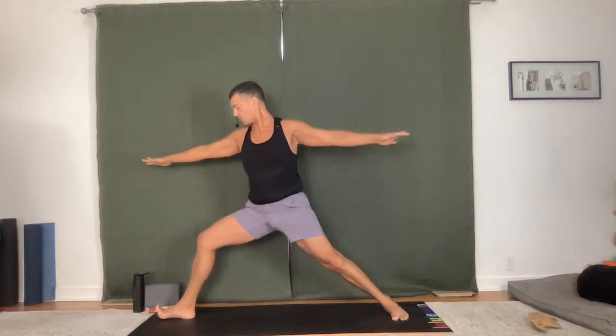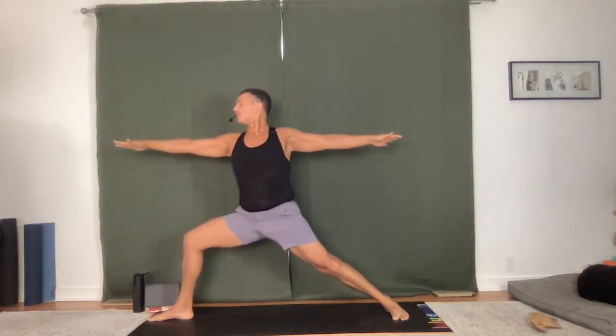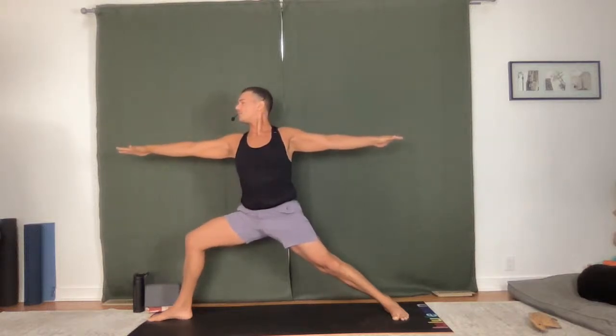Take that front knee tracking with your ankle, so don't let it cave in towards your big toe, open towards your pinky toe. Front foot at 12 o'clock. Go deeper. Take a breath in. Take a breath out. Again. A bit deeper.